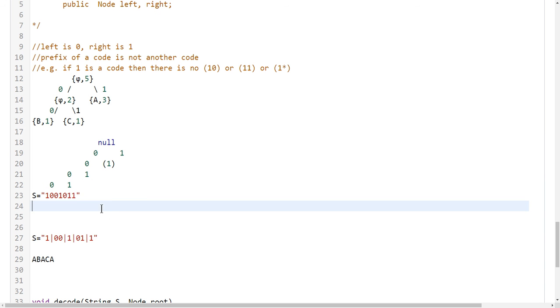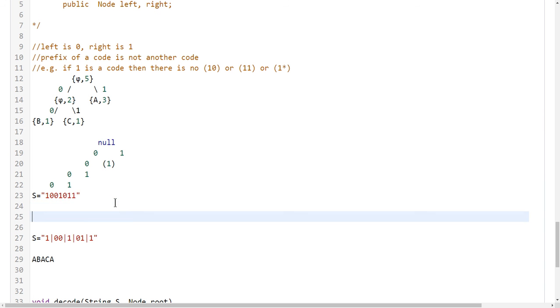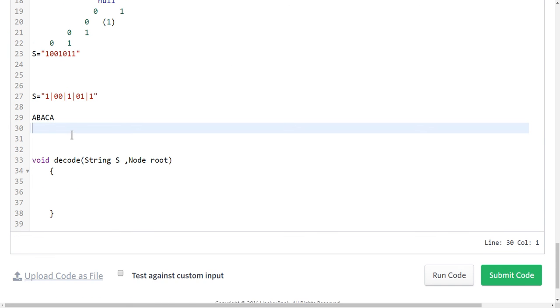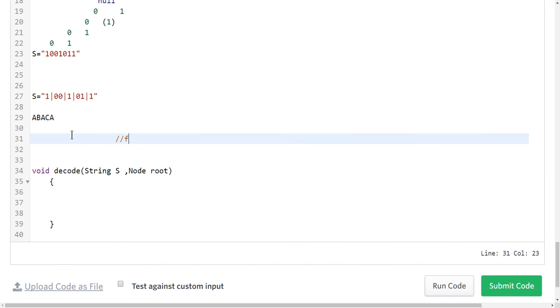Otherwise, it's a right. So the first thing I'll have to do is find the deepest left node.